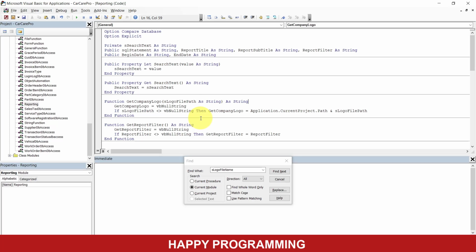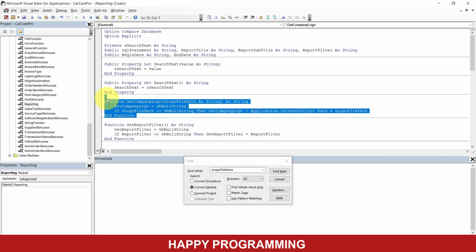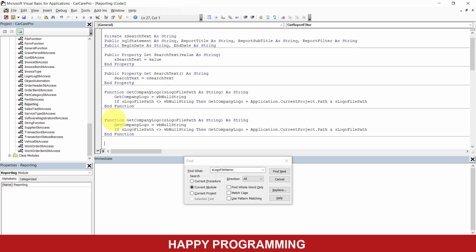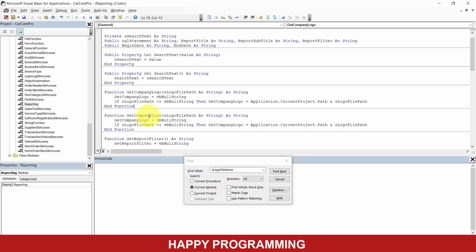Slogan. So we're going to do exactly the same thing here. I'm going to copy that, because we got to be able to access this in the report. Get company slogan. Slogan. There.